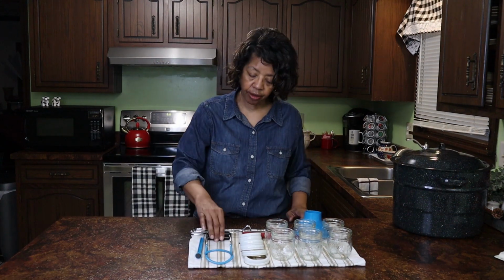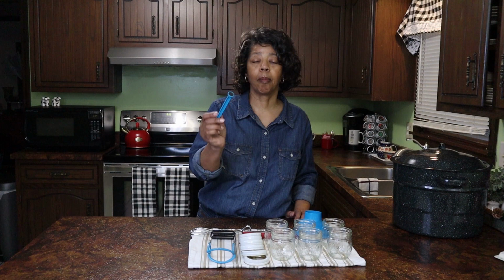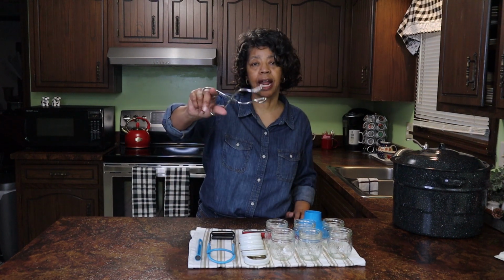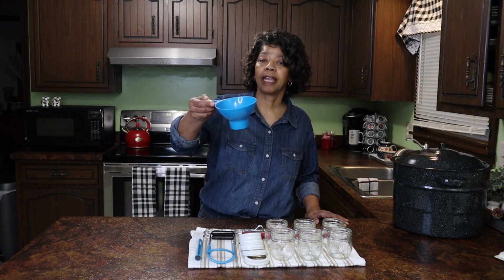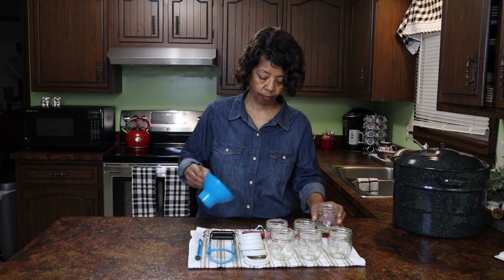And then down here, I've got my jar lifter. I've got this little magnet that I can use to lift my lids out of the hot water. And then this is just another little tool that I use to lift different things. So I always get it out when I'm going to can. I may not always use it, but I like to have it out. My funnel, which will go in top of my jars like that.